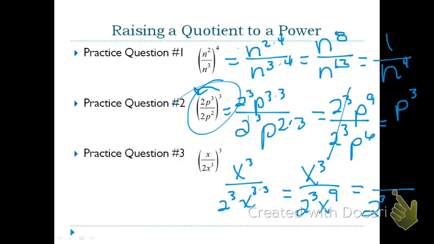You could actually evaluate the 2 to the third. Let's go ahead and do that. 2 to the third is the same thing as 8. In our variables, 9 minus 3 is 6, but the bigger exponent's on bottom, so that's where we're going to write our x to the 6th. Now, when you have this situation, there's nothing left on the top. We can't just leave nothing on our numerator. You do need to put something there, so let's put a 1 up there. Unlike if you have just a numerator and no denominator, you don't need to put the 1. But if everything is in the denominator, you do have to put the 1.